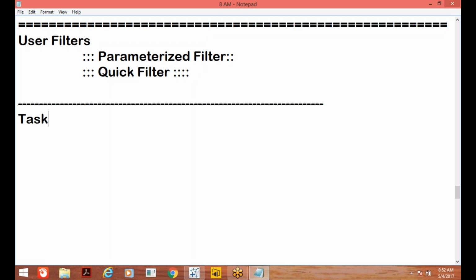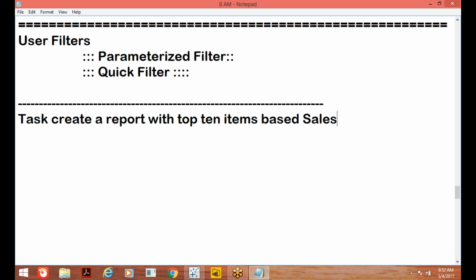My task is now to create a report with top 10 items based on sales in the selected department.